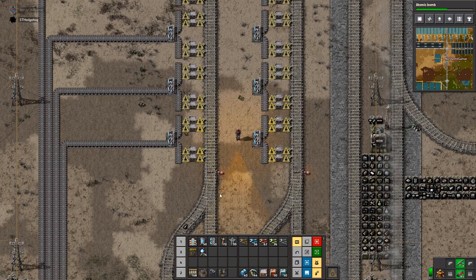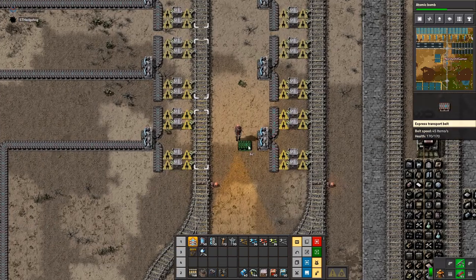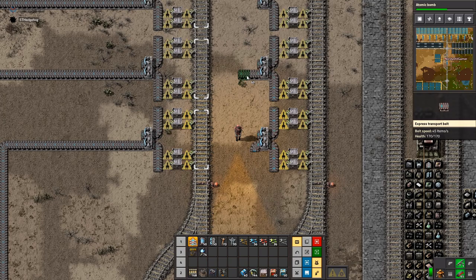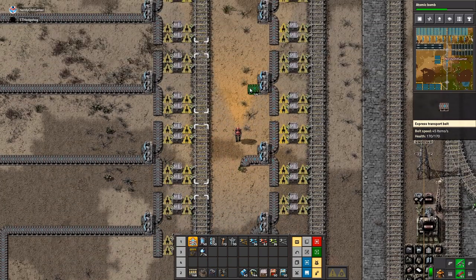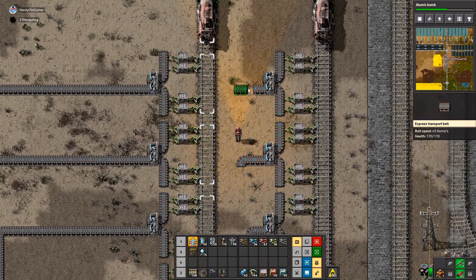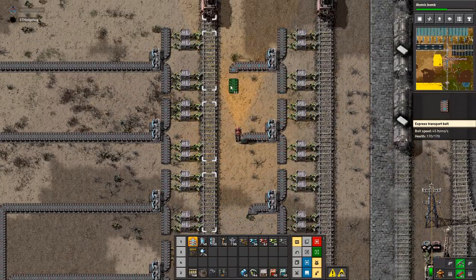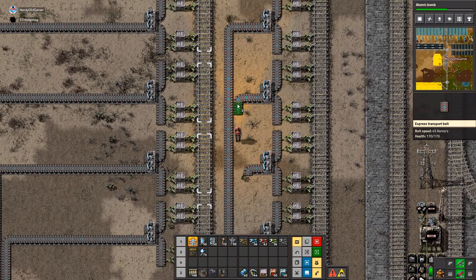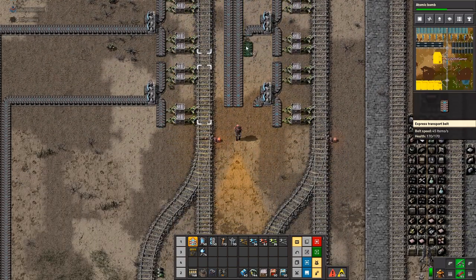The big electric pole mod. It makes the big electric poles connect the same size as robot ports. So you have one robot port and one electric pole, and then they connect, so you don't have to put one in between. I'd like that one too. It would just make the game look better. Cleaner. Yeah. I agree.